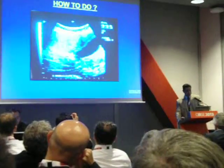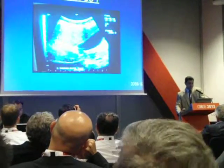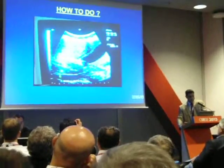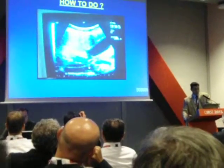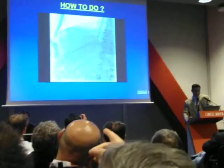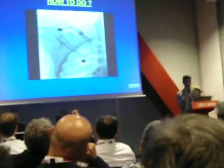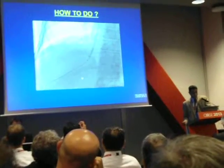After that, we do a double puncture of the right portal branch to create the track between the right portal branch and the IVC under real ultrasonographic guidance without the need for fluoroscopy. This is the tip of the needle directed toward the IVC. Once we puncture the IVC, we introduce a guide wire through the puncture needle to be picked by the dormia or the snare into the long sheath. We get this guide wire outside the sheath, so we have one end outside from the jugular puncture and the other end from the abdominal wall.